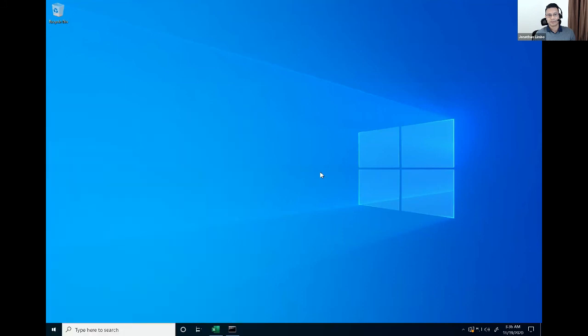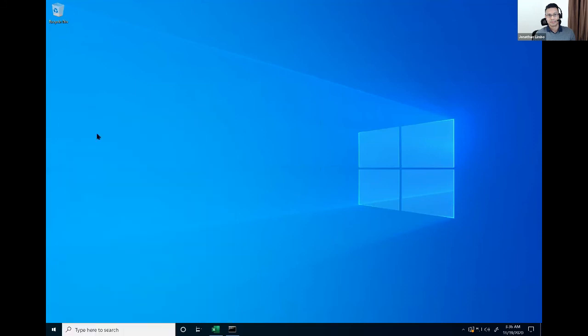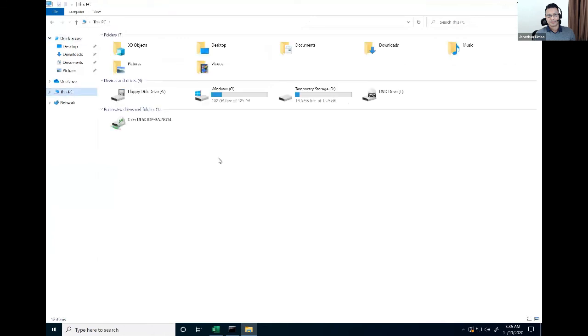Not just that, but if I try to open Explorer here, you can see the different devices and drives that I have on the machine I'm connected to, but it also redirected the drives and the folders that I have on the desktop that I'm logging in from. That's great, so I don't have to worry about moving files and data back and forth.